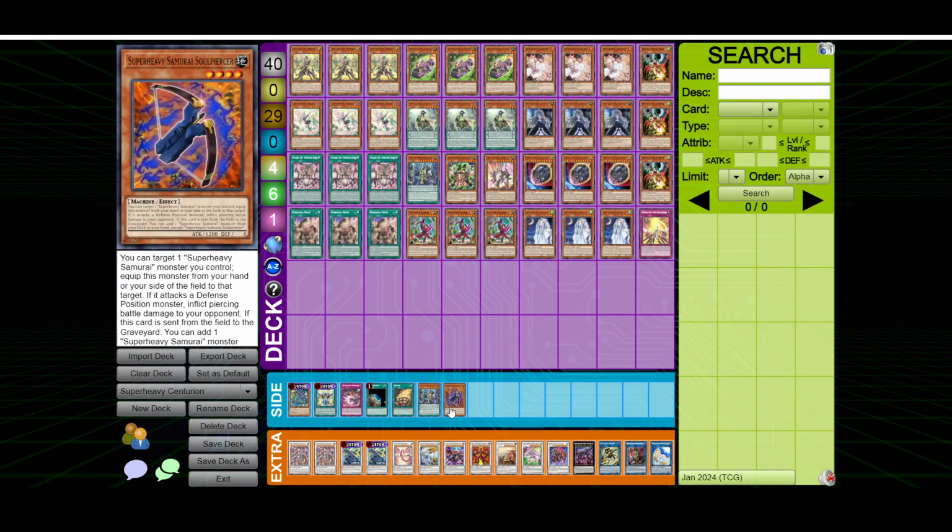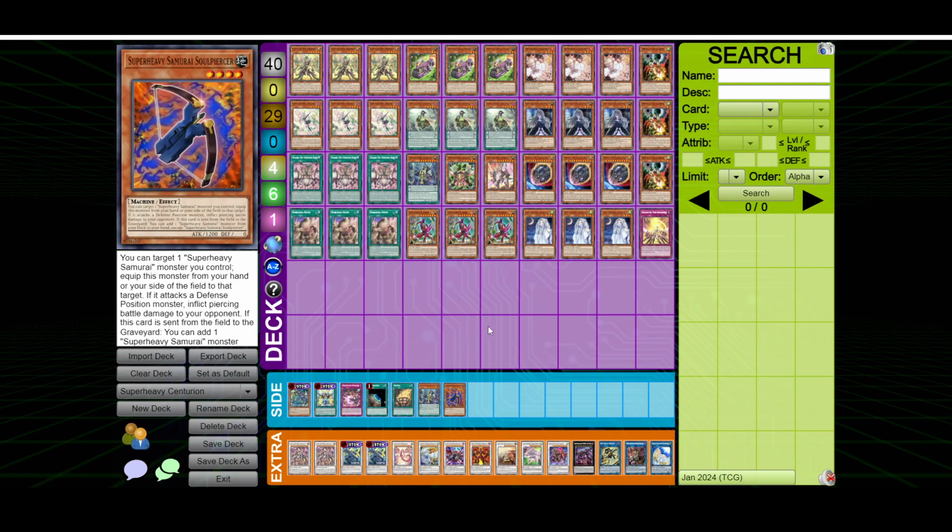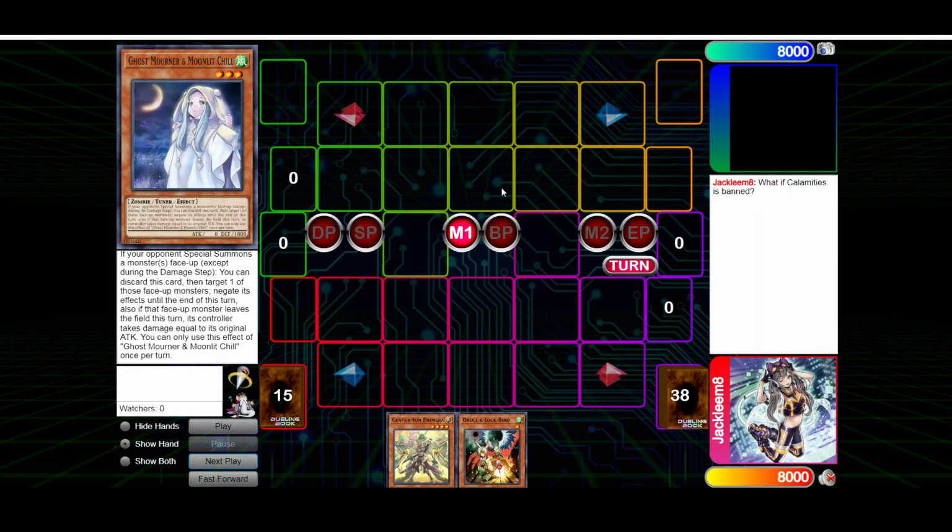So hypothetically, you could search for Soul Piercer and normal summon it, and then do the same play we're going to show you with the Tilting Entrainment, and search more Super Heavy Samurai. So you could play a larger Super Heavy Samurai engine if you wanted to, and not have to worry so much about the Centur-ion cards. I think I've talked a little bit too much about the deck portion, so let's go into some combos.